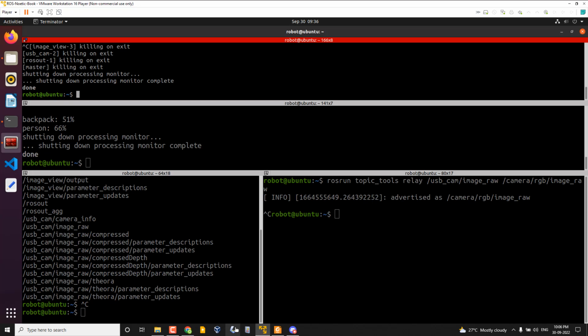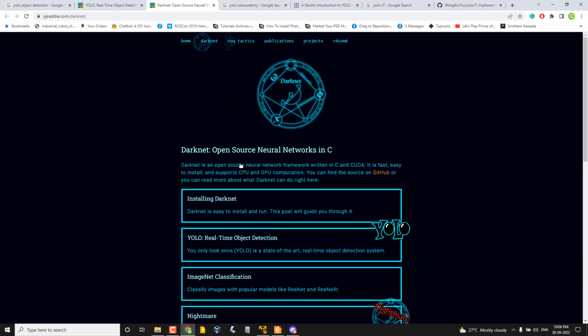So the detection that we have seen is actually using a framework called Darknet, which, I think it's already mentioned, is an open source neural network framework, and that is not the important stuff.